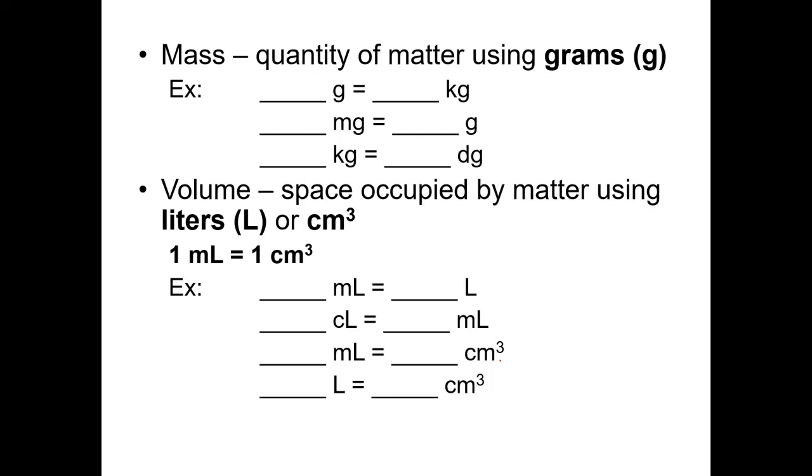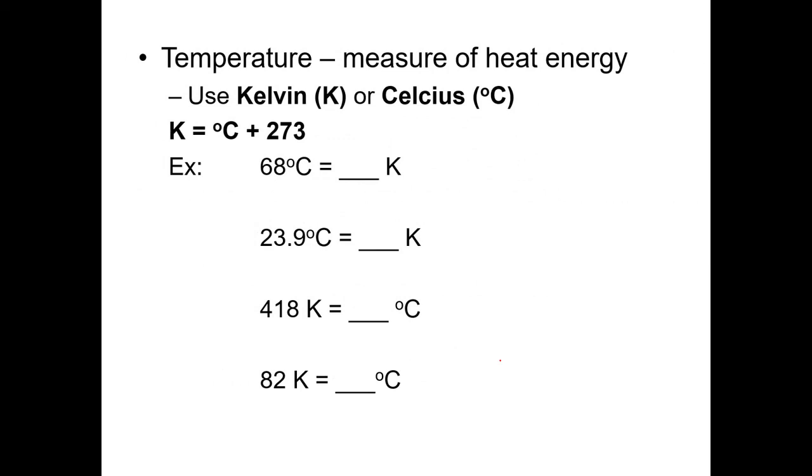All right, let's do just a tiny bit more practice for me. Temperature, we need to be able to convert between temperature and Celsius. I'm expecting you to know this equation right here. In the United States, we use Fahrenheit or Celsius. In the scientific community, we only use Kelvin. So we need to be able to convert between Kelvin and Celsius.